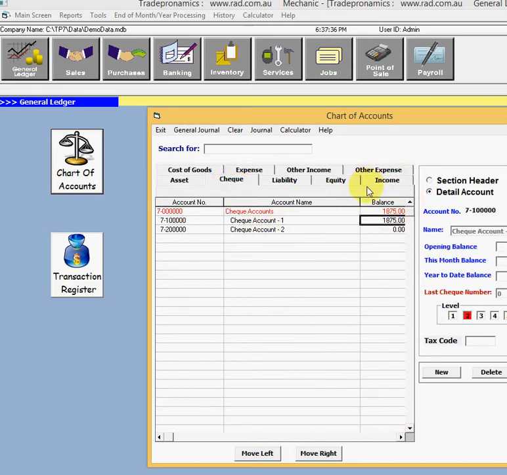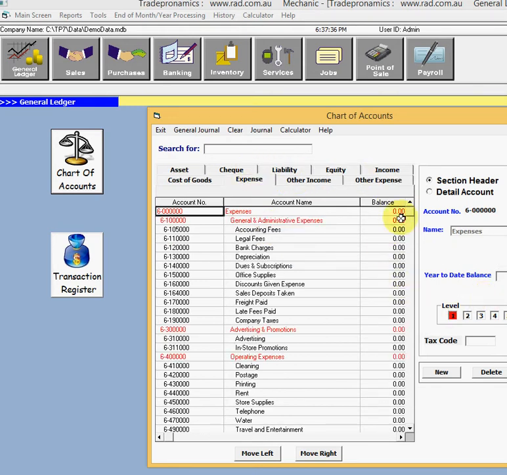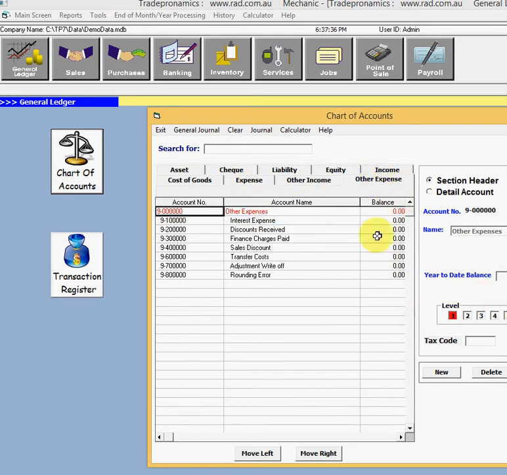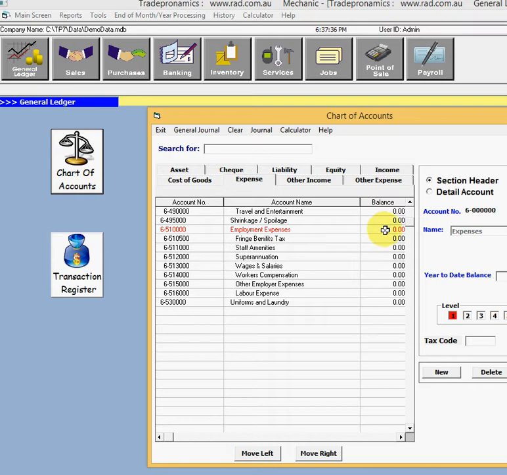What it will affect is all your income. So it'll zero that amount there, ready for a new year, all the income, and your expenses. Okay, so all your expenses will be zeroized as well, ready for a new year. Here we don't have any expenses, but anyway, it will zeroize your expenses for a new financial year.